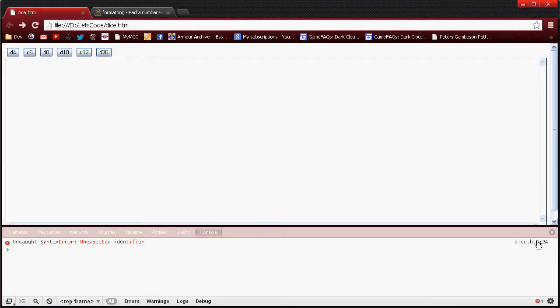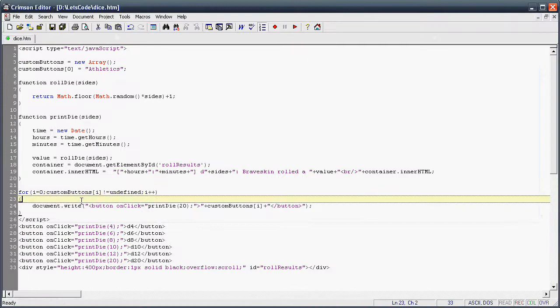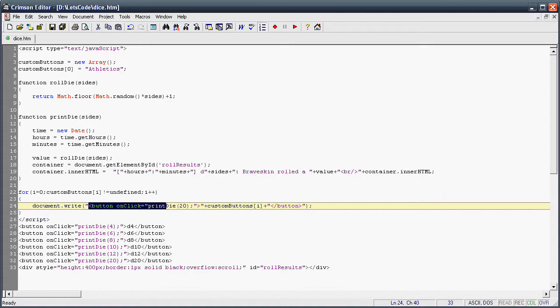Oh, something crashed. 24, we have an error. 24 is this one. Why would it be anywhere else? Okay, yeah, we tried to put quotes inside of quotes, and that is unacceptable. I'm trying to do a document write, which is a whole string in itself. So this whole thing is going to be printed out into HTML once it calls document write. However, once I call this other quotation mark here that my cursor is kind of moving across, it thinks that this is the only part of the string that matters.